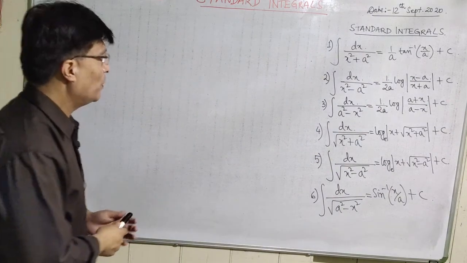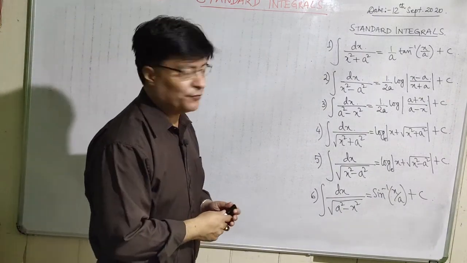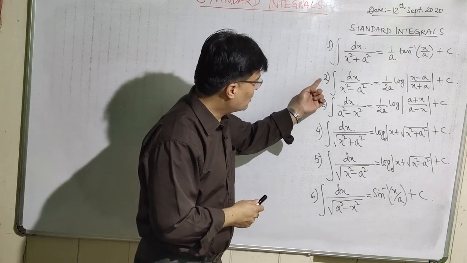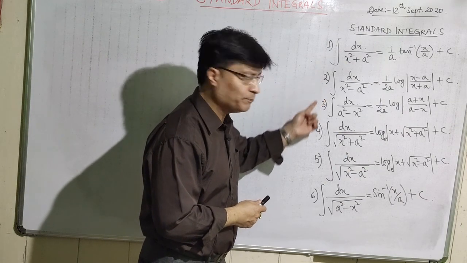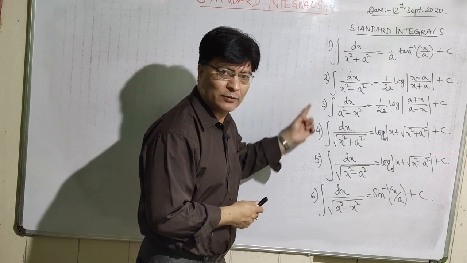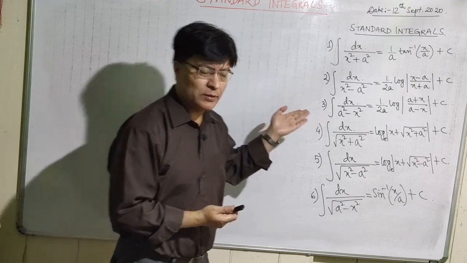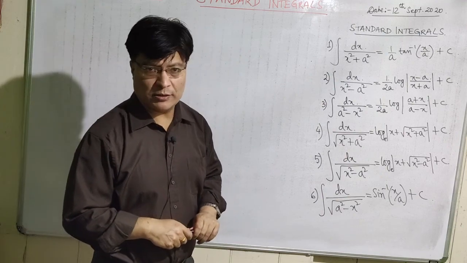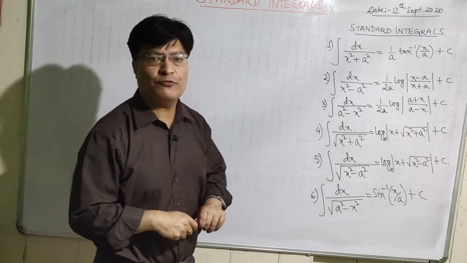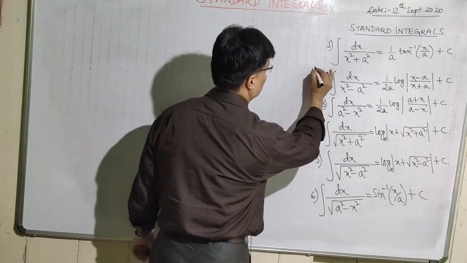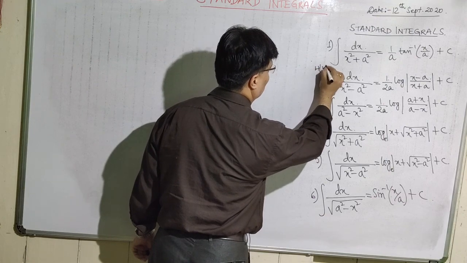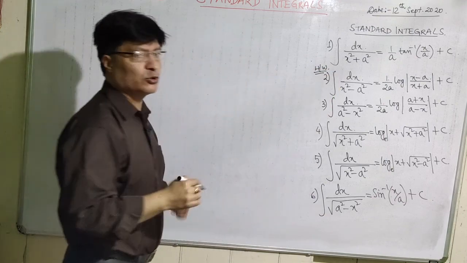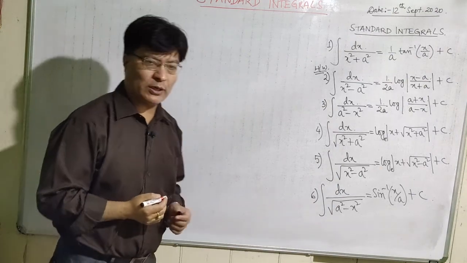So now we will do the next proof, that is formula number 2 and formula number 3. They are the same type of formula. So I will do number 3, and number 2 will be a homework. You prove formula number 2 at home. So this is your homework. Okay. So formula number 2 will be homework. You prove this formula number 2.